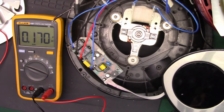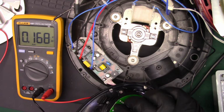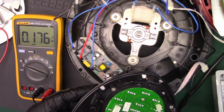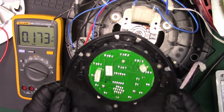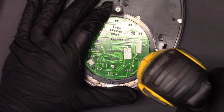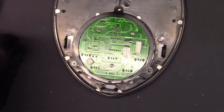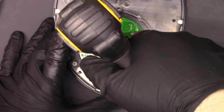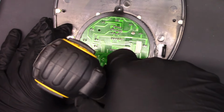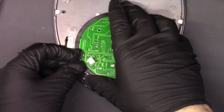Now, we're going to put this all back together. I will disconnect all of my test stuff. Let's disconnect the thermistor and disconnect this wire that goes to the panel. And actually, before we put it back together, we're going to take the panel out and look at it. Alright, so let's just pop these screws out and we'll take a quick look. I suspect we'll see a ribbon cable, a flat cable going to the display, and then looking at the footprints on the back, we're probably going to have some kind of blob chip on the other side instead of an actual IC that we're used to seeing. But I could be wrong. Maybe it's just a little 8-pin PIC type chip or something.